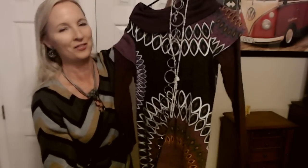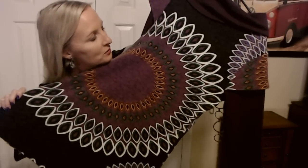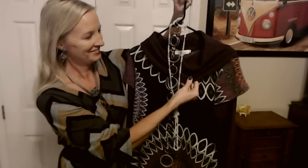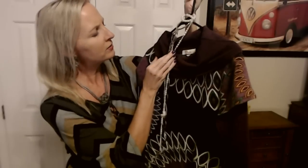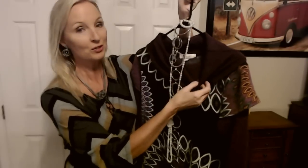The outfit for Wednesday is actually very simple, but I think it's very sassy. Look at the pattern on this dress — I love the pattern. It's just so much fun. It has all these cool colors in it: gray, green, white, sort of a mauve color, orange. It's just so pretty. And up here in that mauve color, you have this cowl neck. We have some fun little accessories to pair with this too. This dress was made by — I think it's Axia, A-X-Y-E-H? I've never heard of them. But it looks like it has these little faux sleeves.